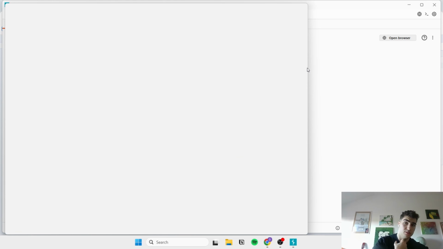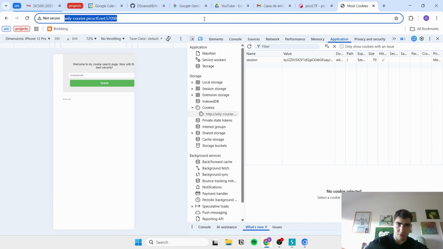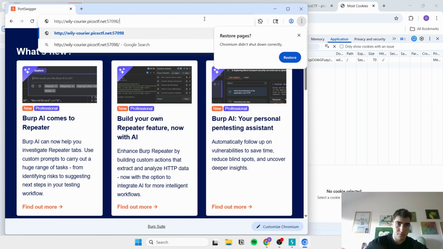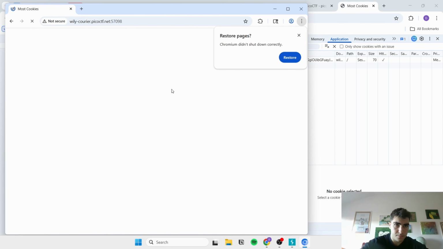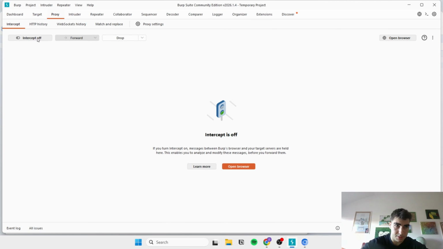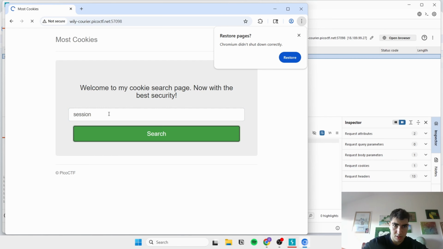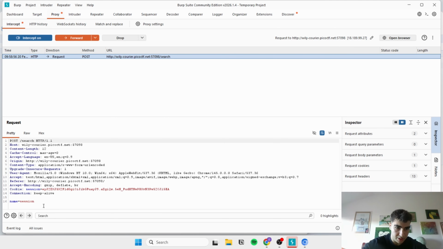Now with the browser, I will just copy this URL. Turn on intercept. Put session, for example. This is the request, name session. Oh, okay, I have already this cookie.